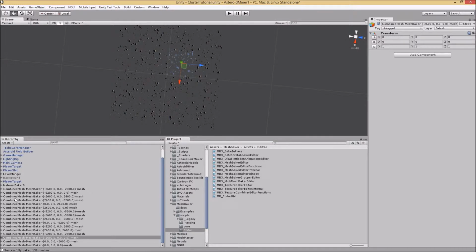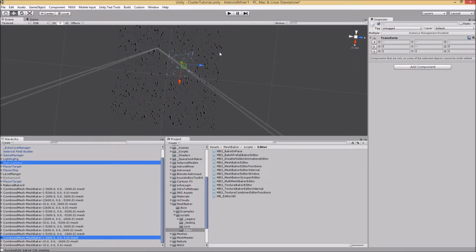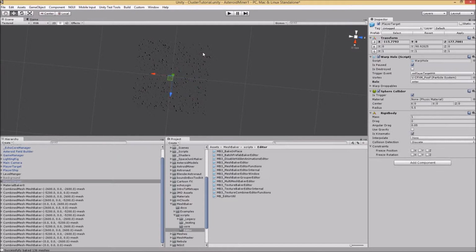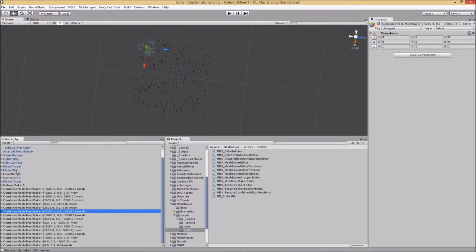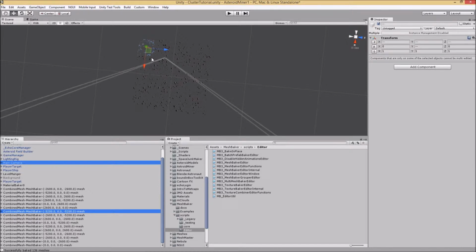And the cool thing is if I select my camera, main camera, you can see that mesh up here in this area, I'm having trouble selecting it, that mesh is going to be culled because it's outside the camera frustum, so it won't get drawn. So all those vertices are going to get culled. So this is obviously a much more efficient setup than having the asteroids randomly assigned to a bunch of combined meshes, and all those combined meshes having to be rendered in every draw call. Now there's another option, which I'll go over, for combining.